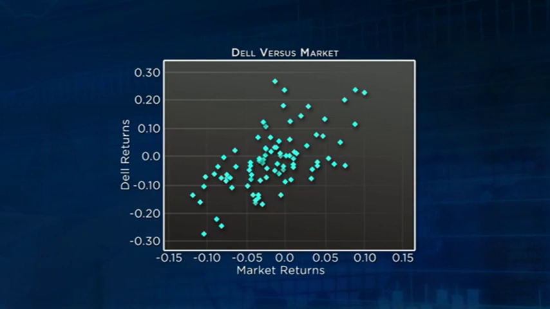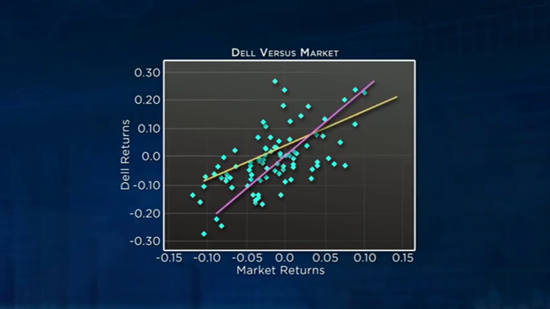Once the data is obtained, for each Dell market return pair, plot Dell's return on the vertical axis against the market return on the horizontal axis. Any spreadsheet program will have a routine that produces such a scatter plot. If you do this, you will get a scatter plot of points. It will look like a shotgun shot at a piece of paper. Lots of dots all over the place. Hopefully, the scatter plot will have some trend to it.